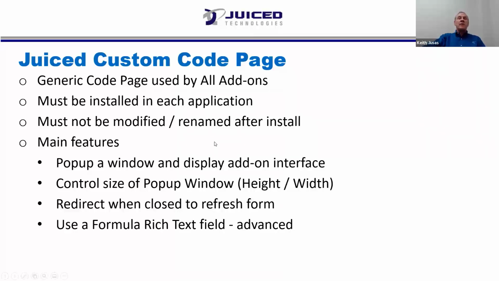Some of the main features of our code page: it's going to pop up a window and display our add-on interface, just like the JavaScript window does today. We'll give you the ability to control the size of that pop-up window, just like we do today. When you close that window, when the execution of the add-on is done, we'll redirect once the form is closed, and we'll refresh the form so you can see any changes that were made by our add-on. And we also allow you the ability to use a formula-rich text field. This is a little bit more advanced, but I'm going to show you that as well, because some people like to use the rich text fields so that they can control the styling and conform a little bit more to Quickbase styling.